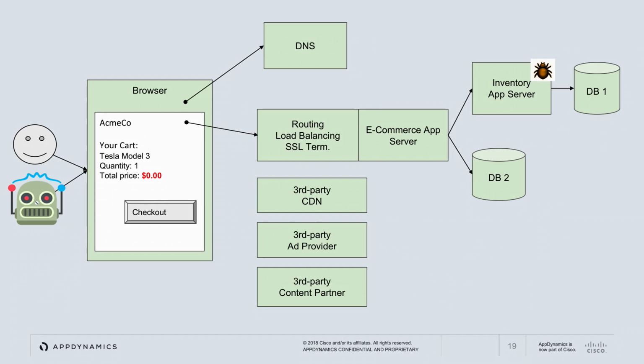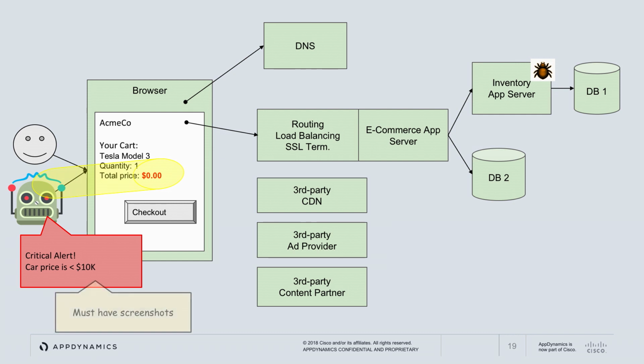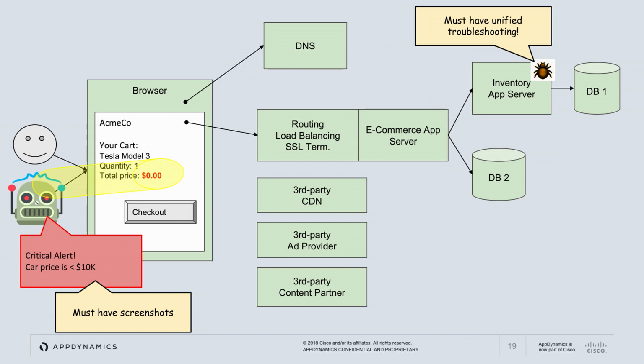What you need is synthetic monitoring, and we have set up robots across the world, and these bots are able to constantly run scripts and understand how your environments are behaving. They would be able to identify that the price is showing up as 0, and it would send a critical alert that the price is less than $10,000. It'll even take a screenshot of that particular page, show you that screenshot, and identify that there is an exception somewhere at the back-end side of it. You don't want these kinds of issues to be discovered by real users.